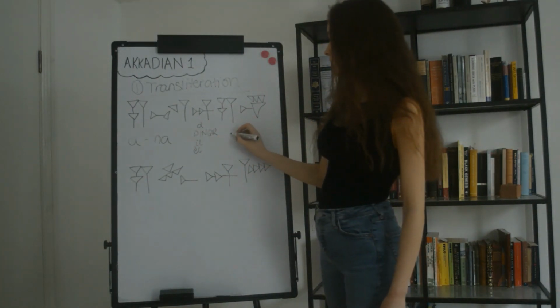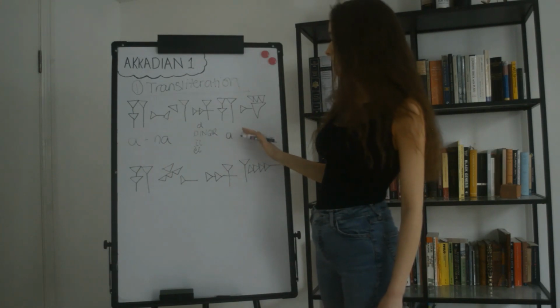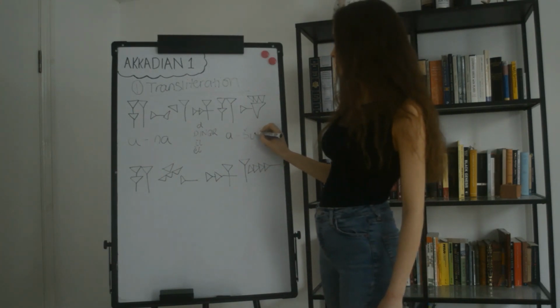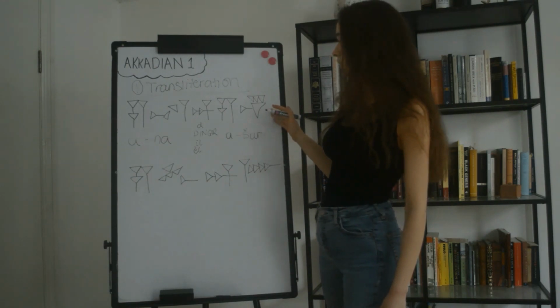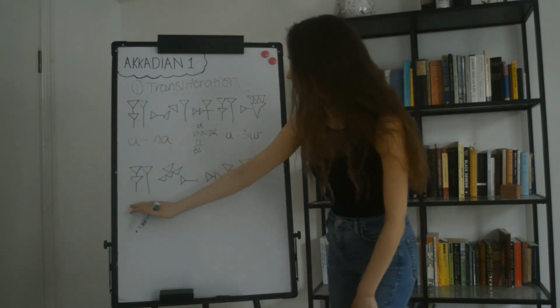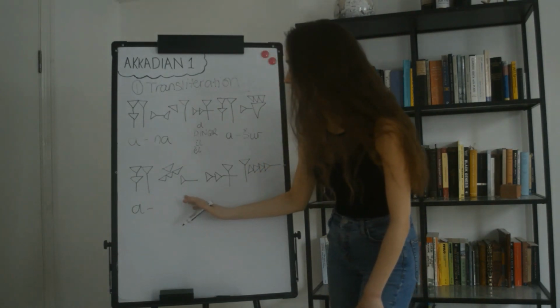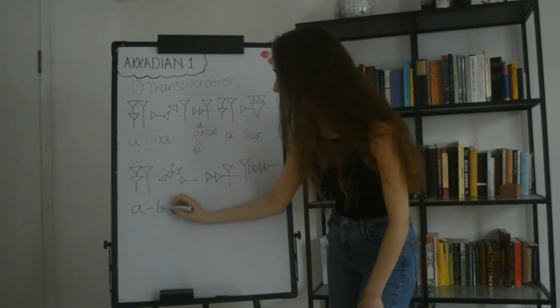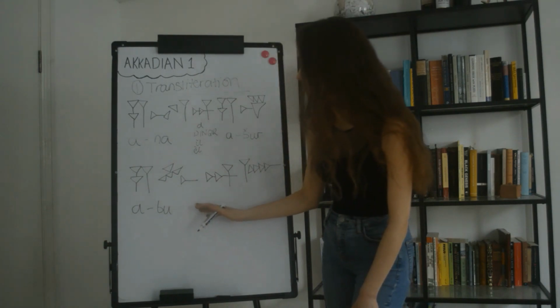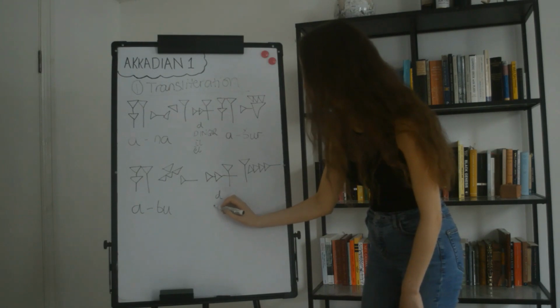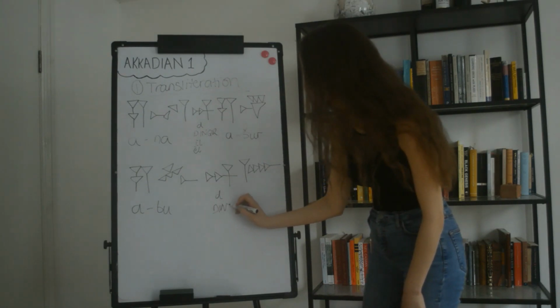The fourth sign here again, we have the value A, and this is a new sign. It is also a phonogram, and it represents the sound value Shur. Going on to the second line, we have A. This is a new sound value Hu, that is also a phonogram. And then we have the same sign here, so we're just going to note down all of the possible translations.